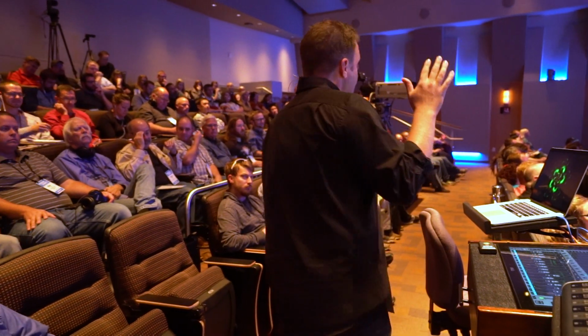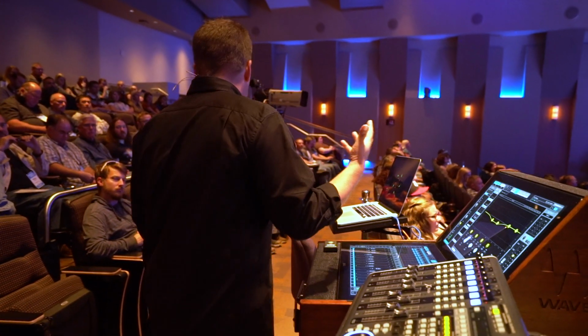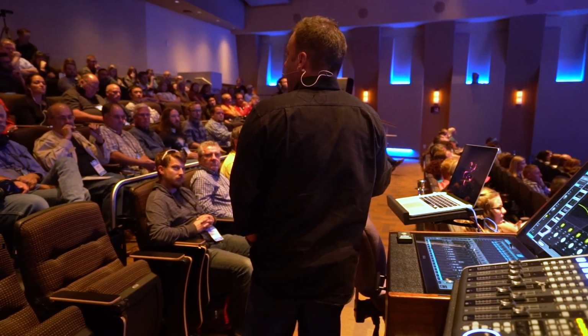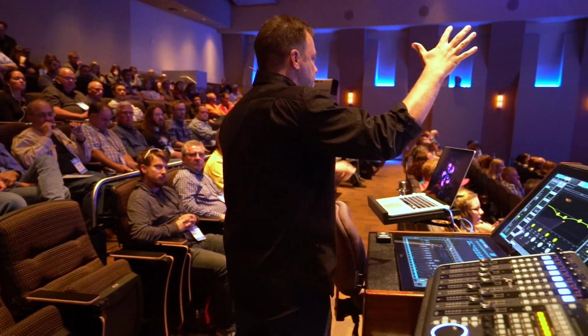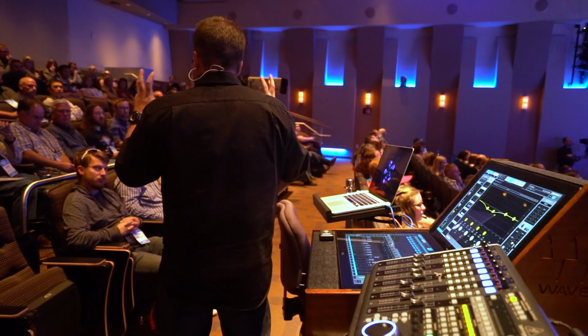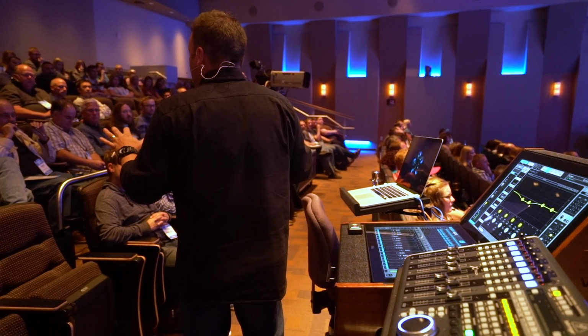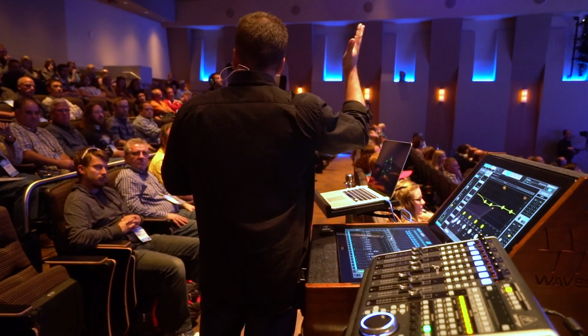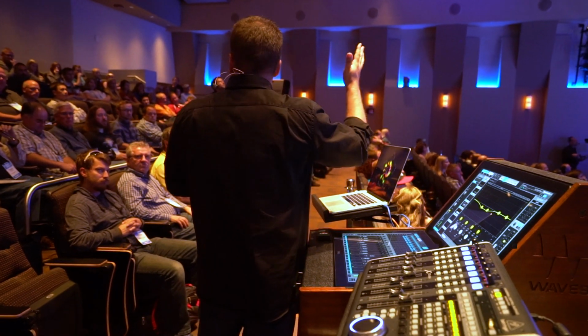Now, one thing that I'll say about that, though, is that throughout this process, even though the singers aren't singing yet, their mics are in my mix. How many of you who are engineers have spent a lot of time kind of getting the band dialed in, and then the singers come on stage, you push up the mics, and you're like, what happened to my mix? Has that ever happened to any of you guys? Yeah. It used to happen to me a lot.